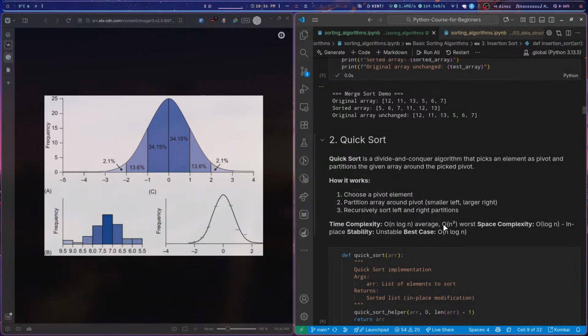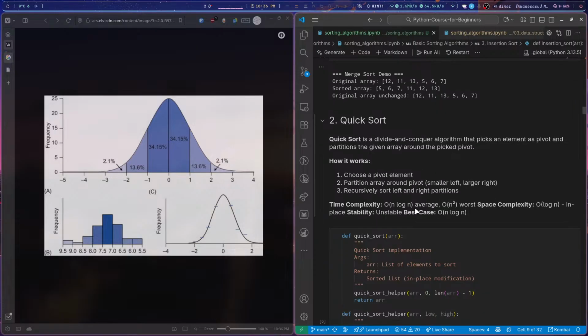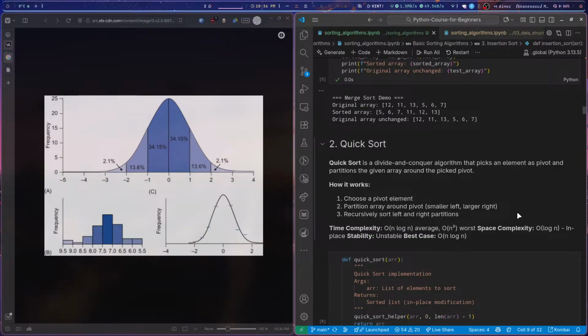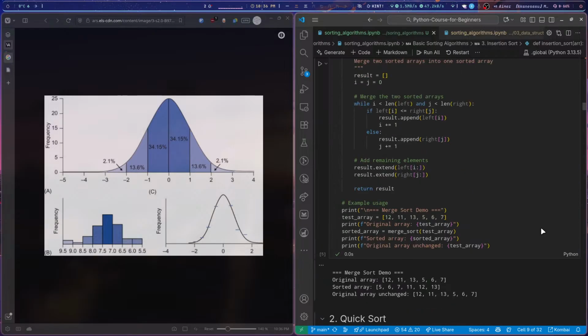Now that we are over what the average case is, what are worst cases? So what is the worst case? When your array is completely in reverse order. Say you wanted to sort the array in ascending order, it is given to you in descending order. Okay, that is the worst case. Now, you will find that in merge sort all the cases were n log n, but in quick sort, the worst case is n square.